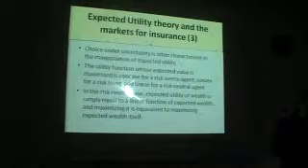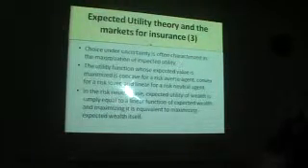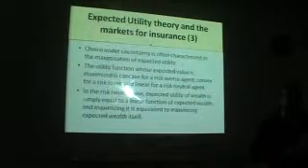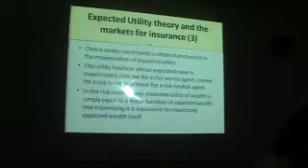On page 153, you can see that the utility function is concave in the case of risk averse. Utility is measured on the y-axis, income on the x-axis. Why is it concave? Because I am risk averse. I am not willing to pay as high as the expected utility. I am willing to pay less.